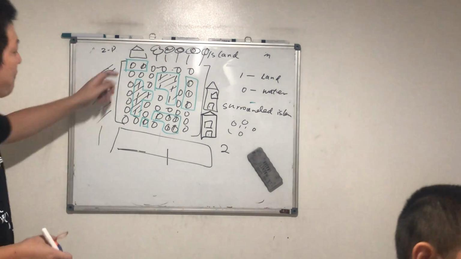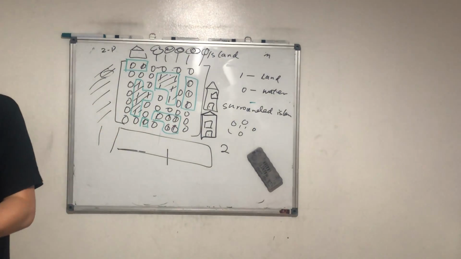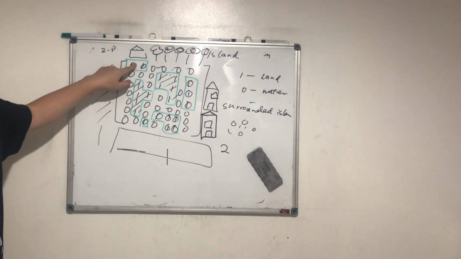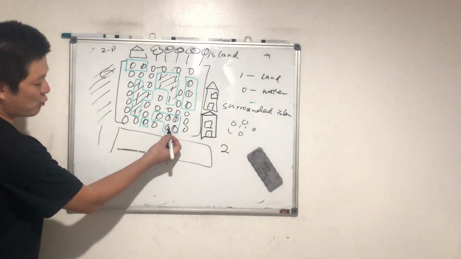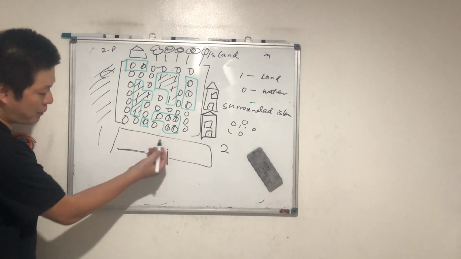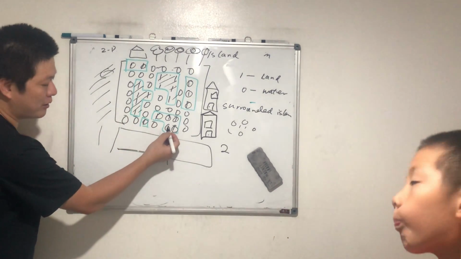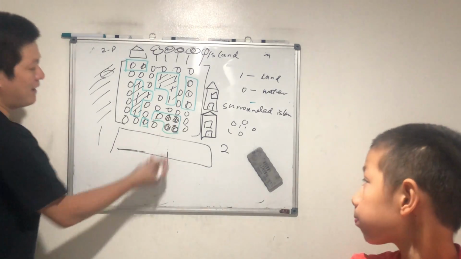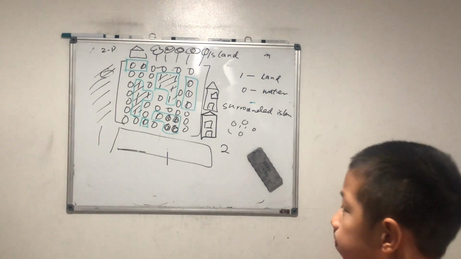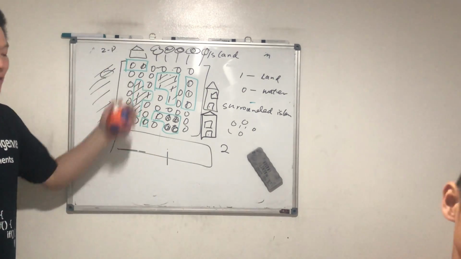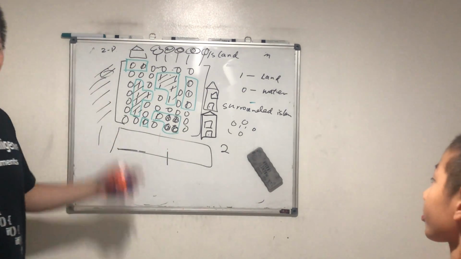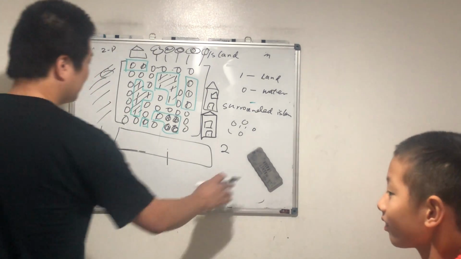That's what we do: we start from the border doing the depth-first search for each island cell. After that, all the islands that are connected to the border are marked as zeros. And what's next? The second step we already know. We go through each cell, and if it's an island, we do the depth-first search and increment the counter. Easy. Okay, let's do this.